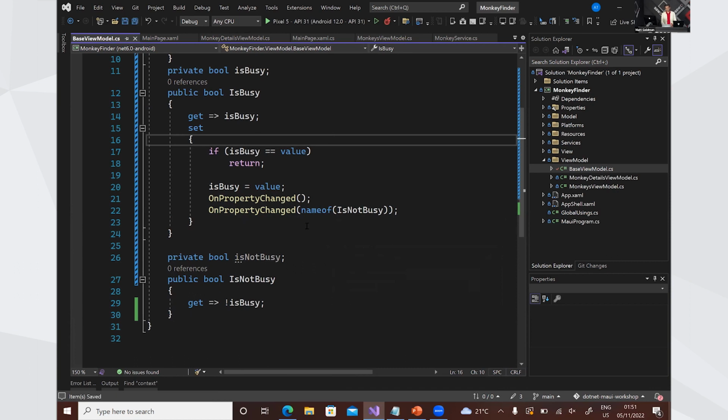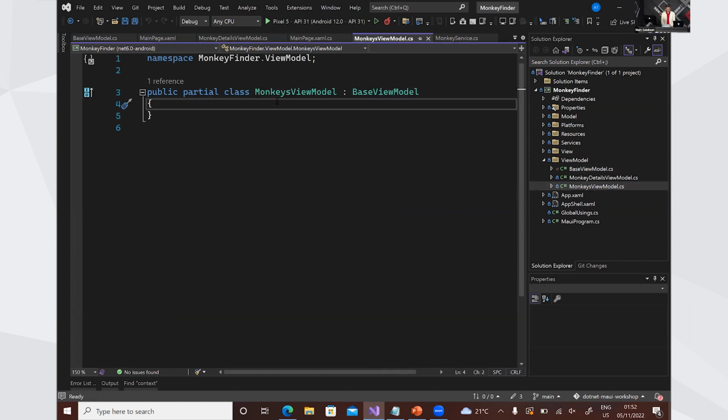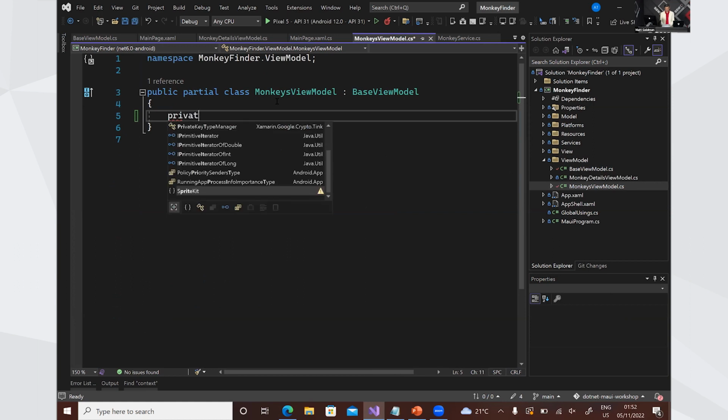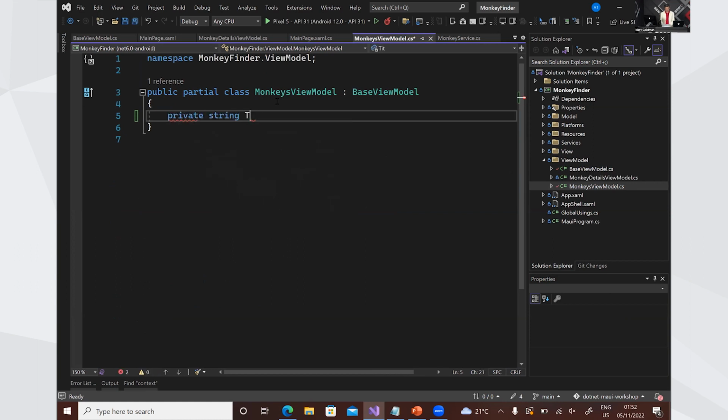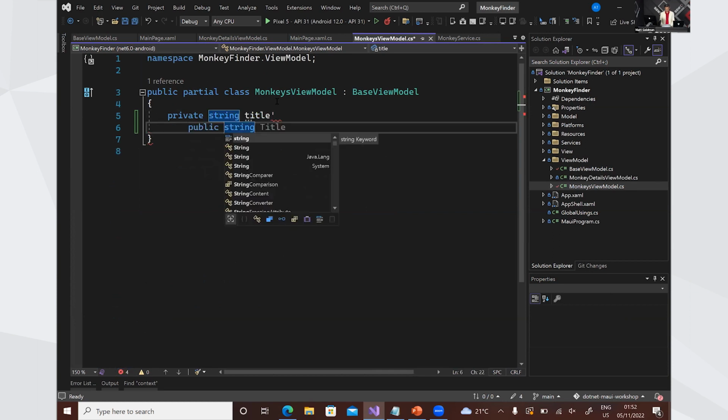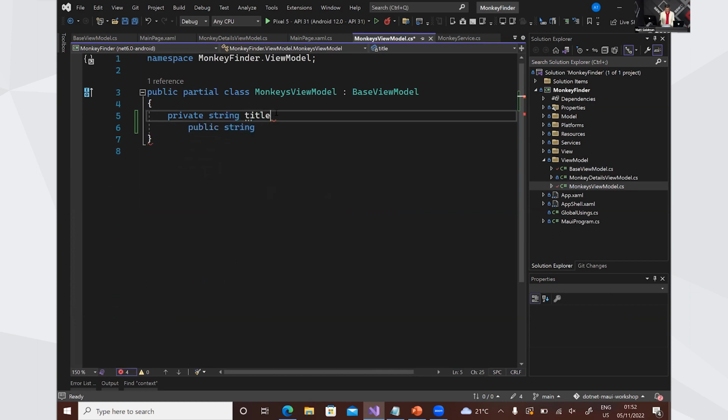Okay, now we can follow the same approach to add whatever properties we need in those other view models to support the user interfaces that we've got. But the thing I want to show you, actually, I'll go and put one in, and then I'll show you that in here. So if we say in here, let's put in a private string title. Missed my semicolon again.